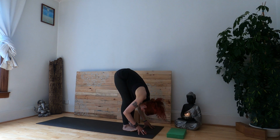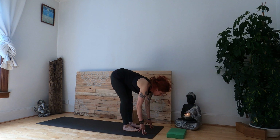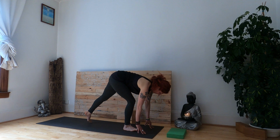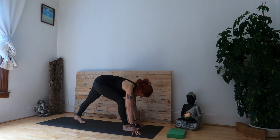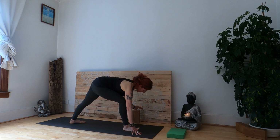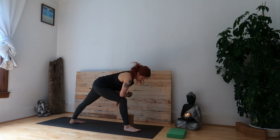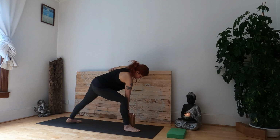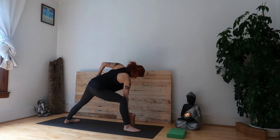Good. So the other side, you inhale, lift your heart. You step back with your left leg. You find a nice long lunge. You bring the block just inside your right foot if you're using one. Alternatively, bring your forearm to your thigh. You bring your hand onto your block and you turn the back toes out a few degrees.